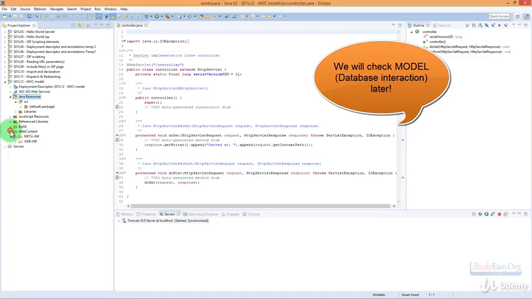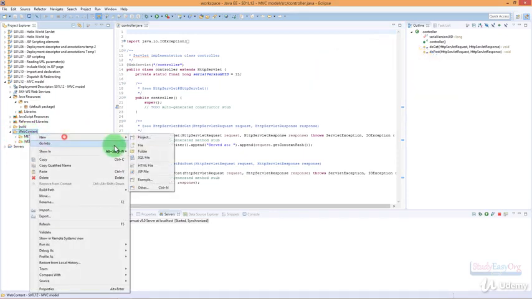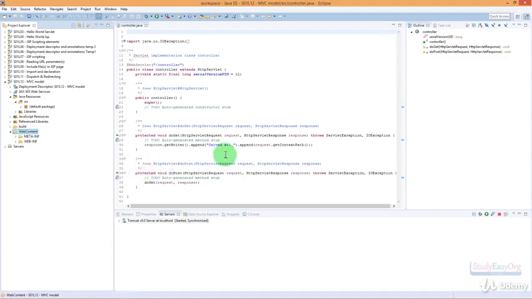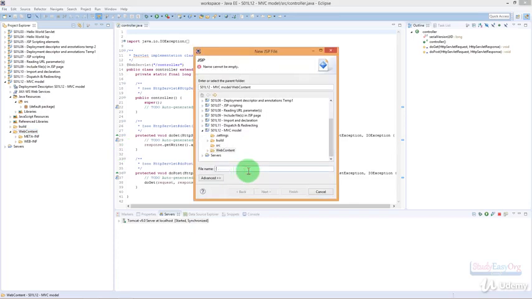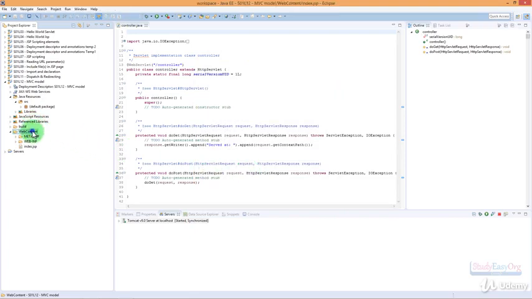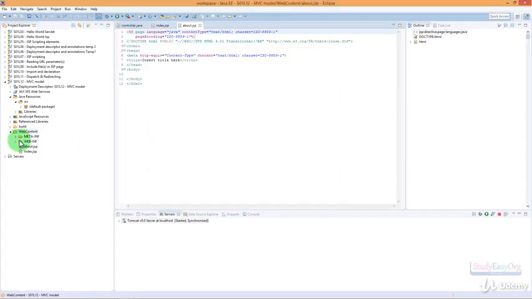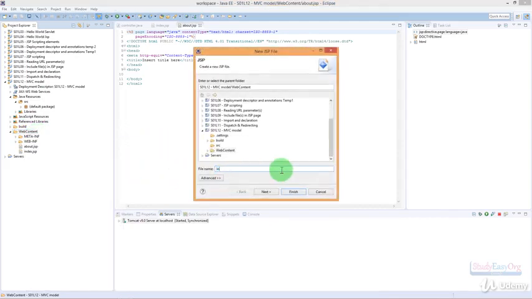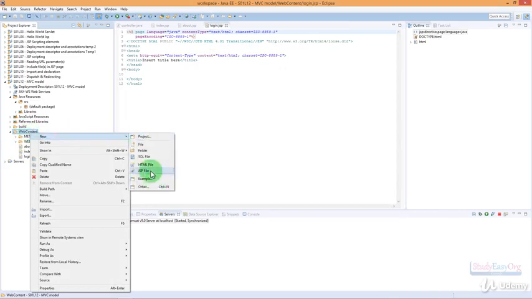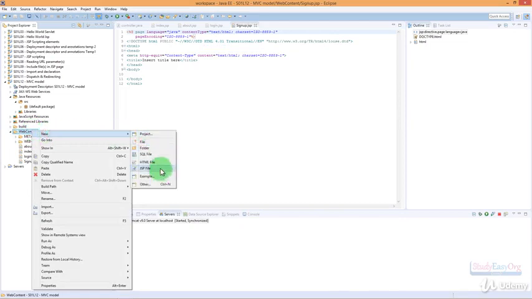So in order to get started with the view, let us create some JSP files. And once all these JSP pages are created, we will talk more about MVC. So let us create a couple of JSPs. The name could be, first of all, index.jsp. Index, hit enter. The extension would be added by Eclipse automatically. New JSP, maybe about.jsp, and a couple more JSPs like login, maybe one more as signup, and finally we will add notfound.jsp.